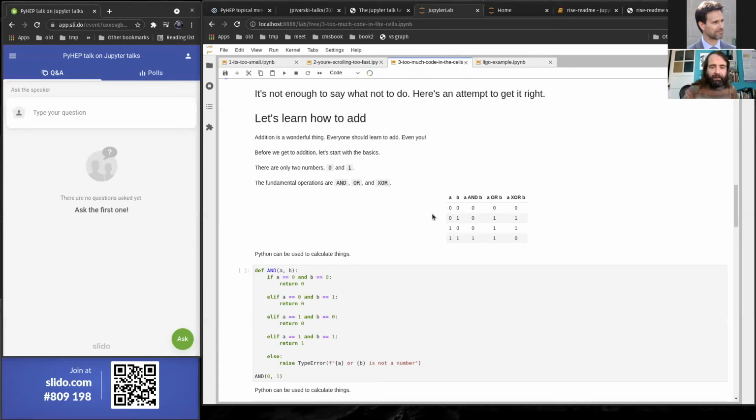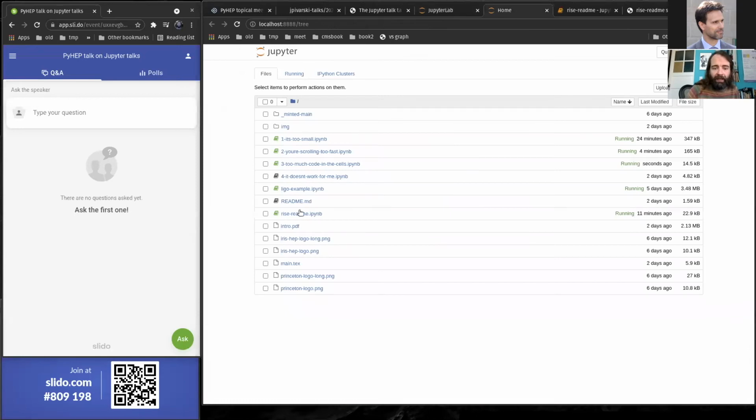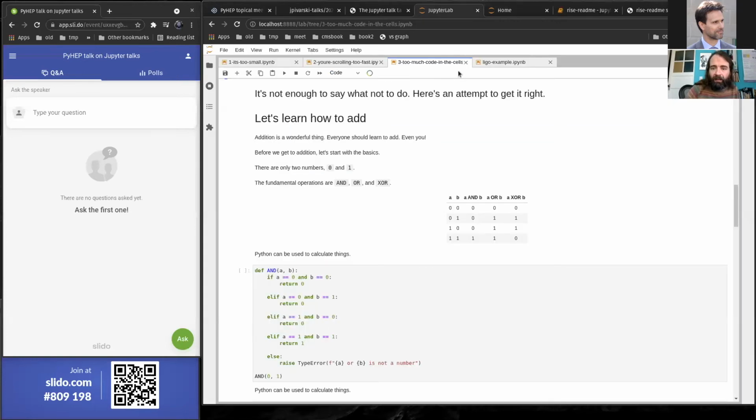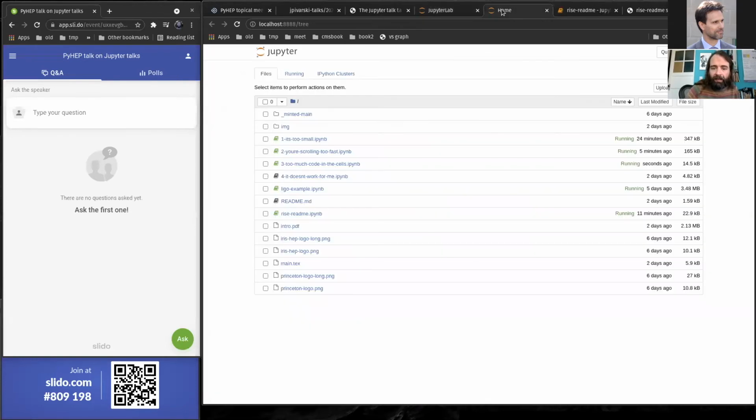But for now, I'm going to try to demonstrate a pattern rather than anti-pattern of what code blocks can look like in a talk.